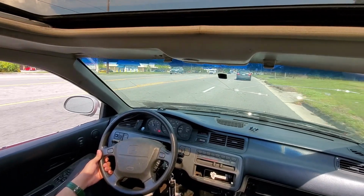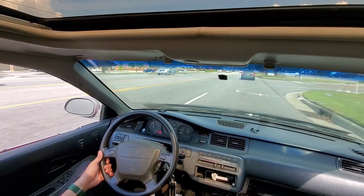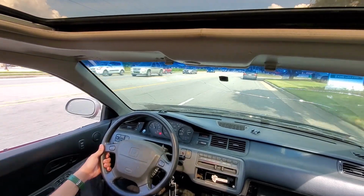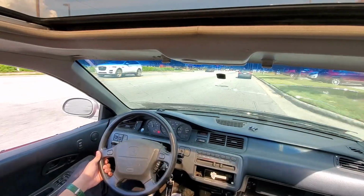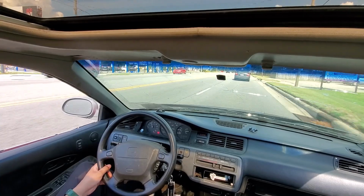This is like the deadest place, bro. You never get any runs. There's no really modified cars that be riding around out of here. It's just, I don't know. This is just not a very lit place for cars. That's for sure.